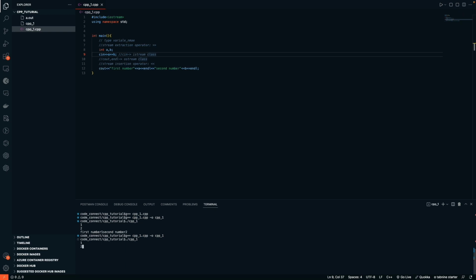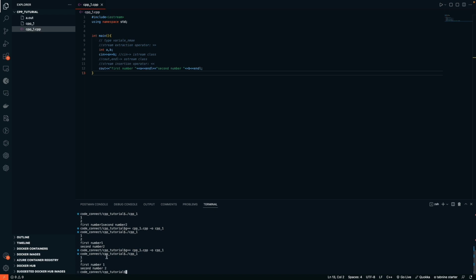We will add 1, we will add 2, and now you can see there is no space. So in order to add space, we can add a space here. Again we will compile. 1, 2, and now you can see it is printing in our way.